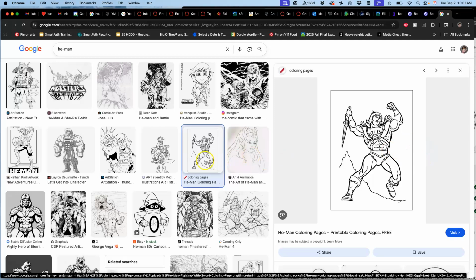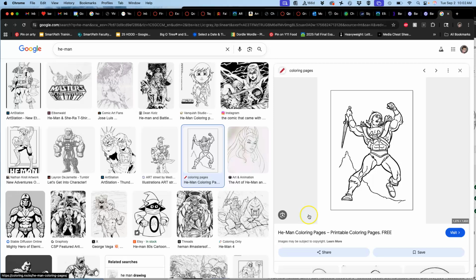So if I click at this one, this is a coloring book page. And this is another thing you have to be careful of, right? This is all the ways digital image mining can go wrong, and often does for beginners. This can be from a reliable source, like a He-Man source, but it can also be from AI generated pages, right? Nothing on Google Images will tell you if it's AI generated or not.